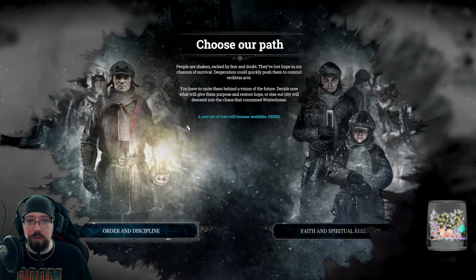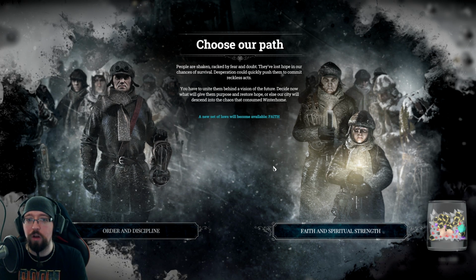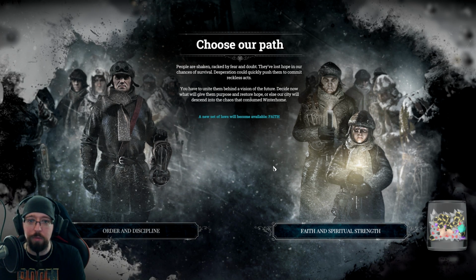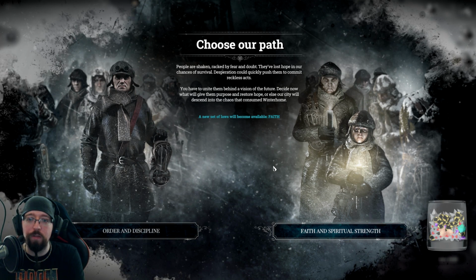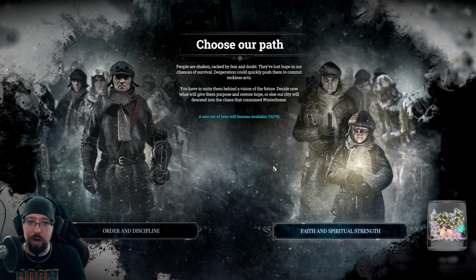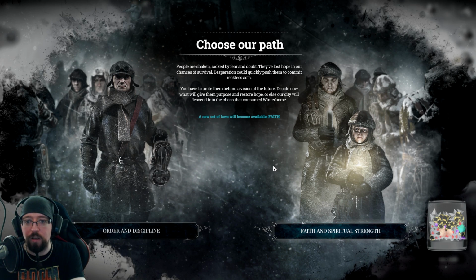I must give them purpose. Right, choose our path. People are shaken, racked by fear and doubt. They've lost hope in our chances for survival. Desperation could quickly push them to commit reckless acts. You have to unite them behind a vision of the future. Decide now what will give them purpose and restore hope, or else our city will descend into chaos that consumed Winterhome.